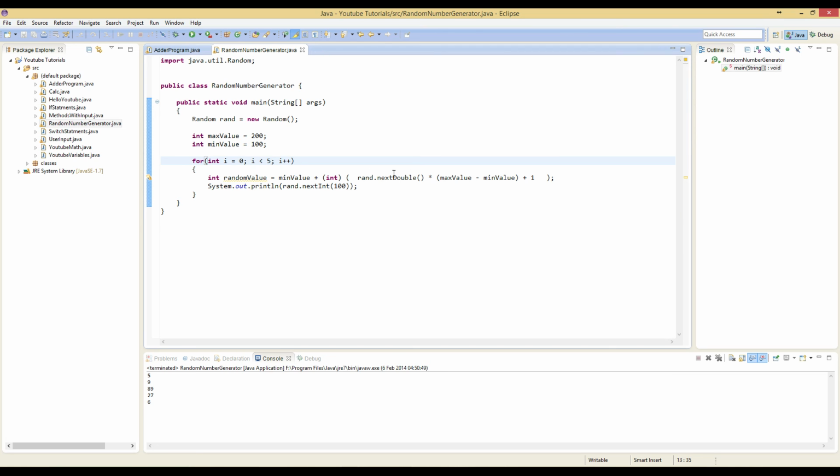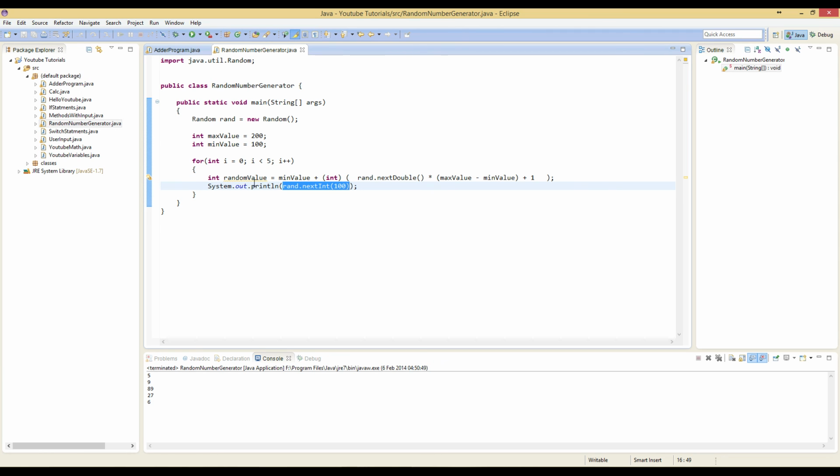It's going to be a random decimal number between 0 and 1. Then it times whatever this double is by this integer, and when you do that you get a double back. So this is why we're casting from a double to an int, because we're storing this in an int value, and we wanted a random number between 100 and 200 that is an integer, so that's why we're casting.